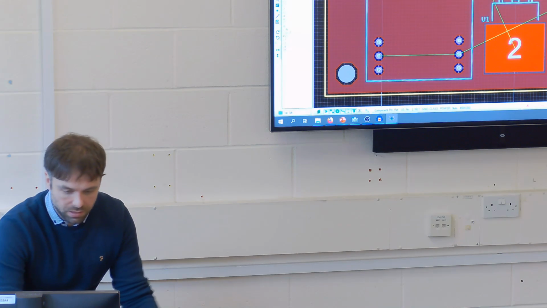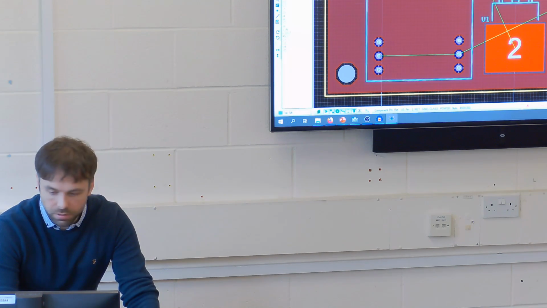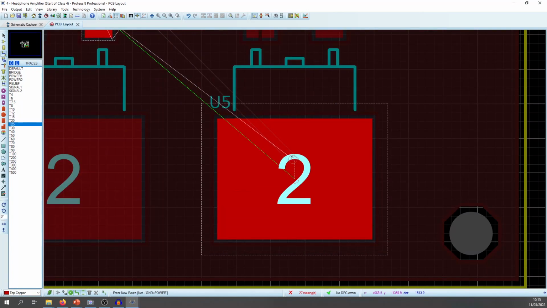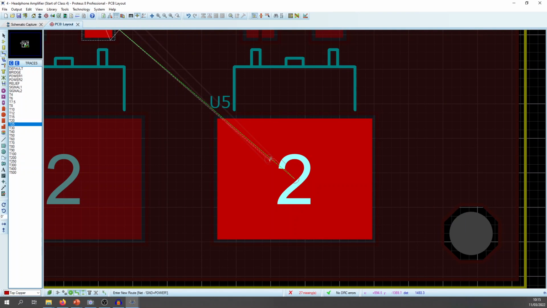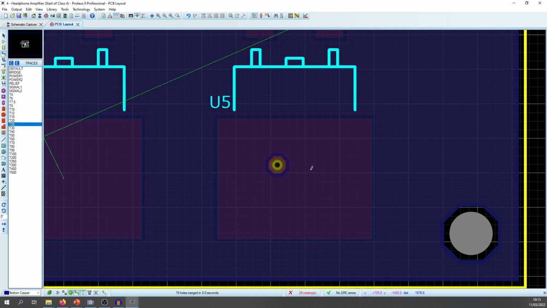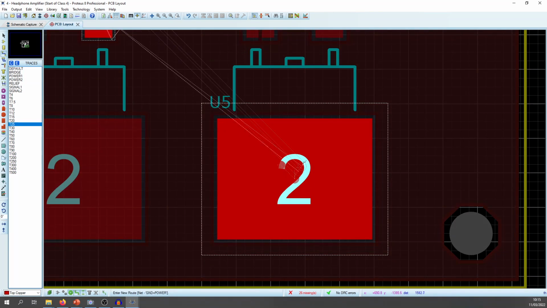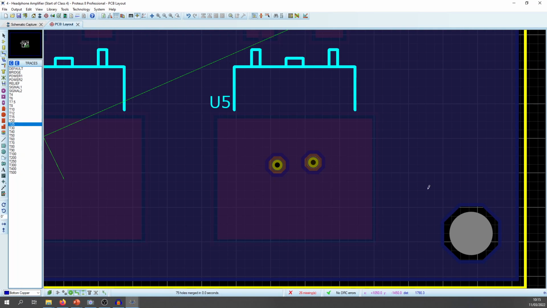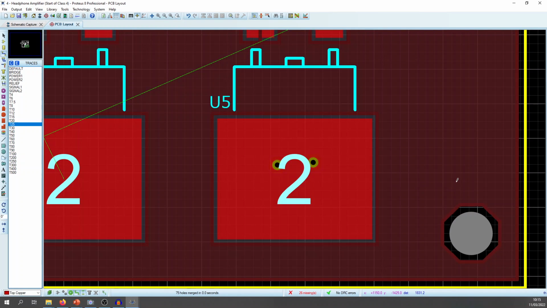But to connect, let's say you want to connect this pad to ground, there are a number of ways to do this. I suggest that we only put a couple of vias in. So I've started a trace in the middle. I'm going to double click to place a via, and I'm going to start another trace. I'm going to double click to place a via. That's connected the pad right in the middle of it to ground, on both the ground layers.